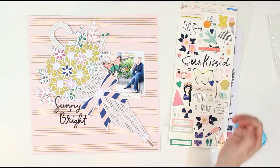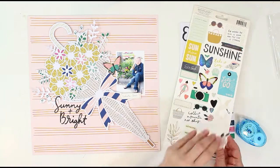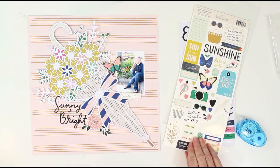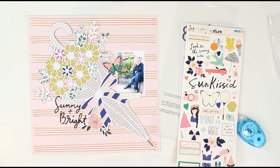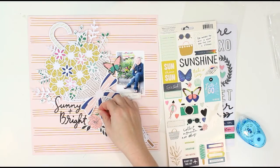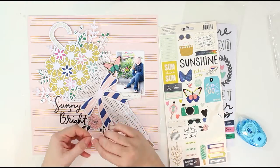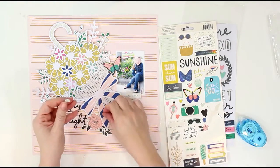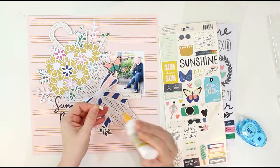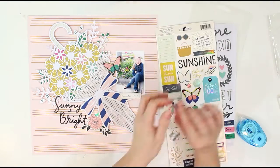So I'm going to add a little bit around the photo here, and I like these butterflies in the collection. So you can see I used one at the top by the photo, and I wanted to bring in some more florals, so I used a floral sticker there. And I do add another butterfly. This one's a little tiny one, and I wanted to pop him up, and this is where I actually use the liquid adhesive to put the foam on the back of the butterfly sticker, because he is so tiny. It's very hard to do that with the tape runner.